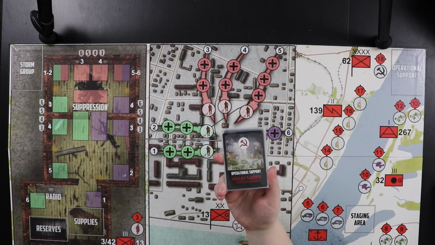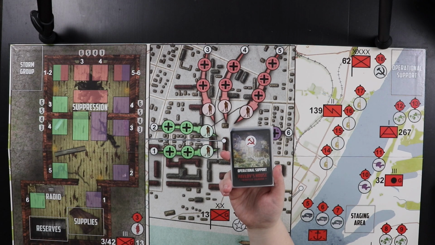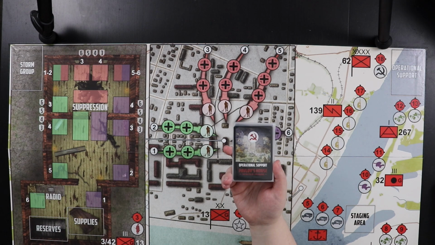On the Russian side, there are also these operational support cards. There are variant rules for them, but basically they allow you to mimic the fact that there were more points of import than just Pavlov's house, and that resources had to go to them as well. So the operational support cards can cause you to divert some resources in exchange for victory points. So if you want to add those in later, that's another option for you.